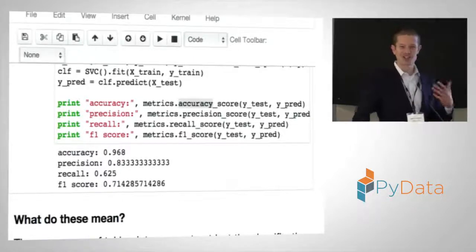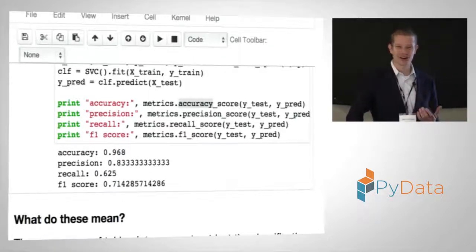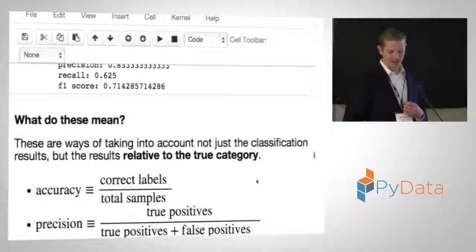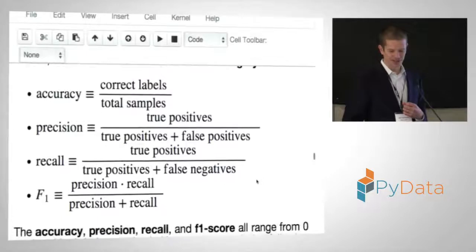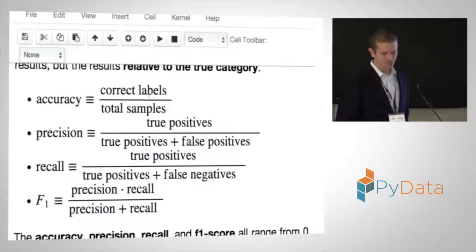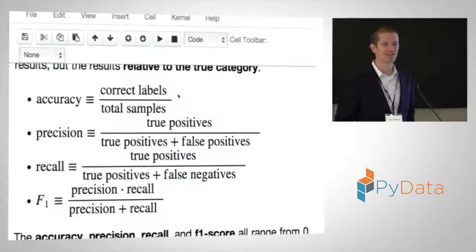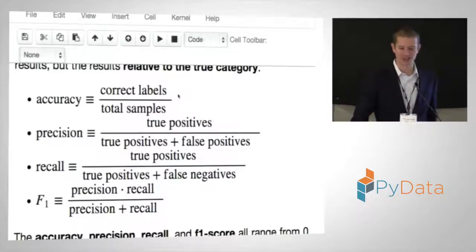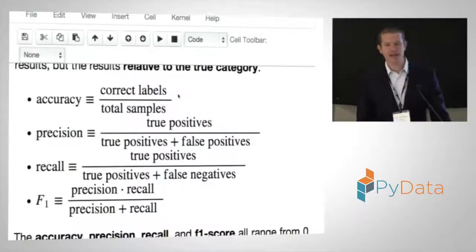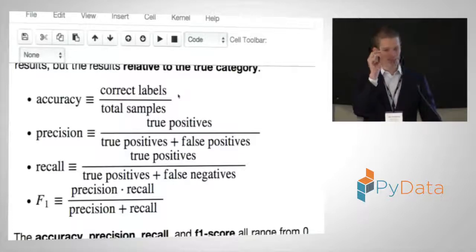So whatever these precision, recall and F1 score are, they're indicating that this is not doing as well as the accuracy says it is. So let's take a look at these precision, recall and accuracy. The accuracy is pretty obvious. It's just the number of correct labels divided by the number of total samples, right? And that's intuitive. That makes sense to us. But when thinking about these signals and background, the precision and recall are more interesting.